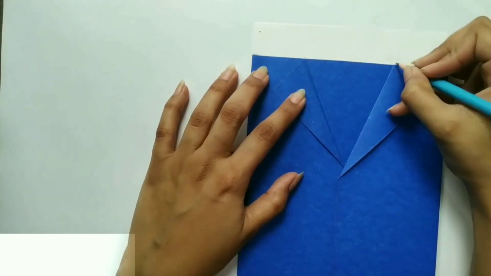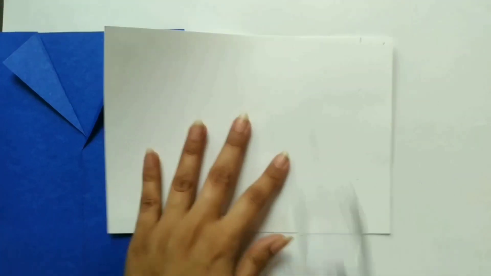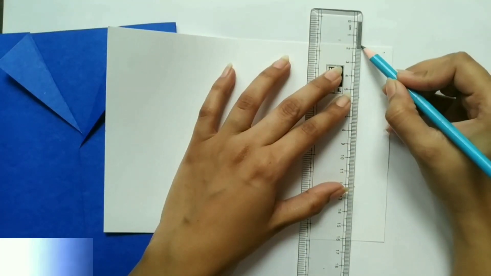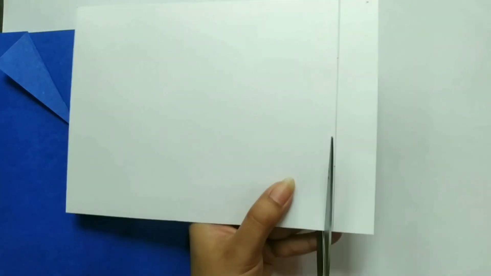Now, make 2 points at the white sheet where the blazer collar is. Draw a line at the extra part of this white sheet and cut it up to those points.